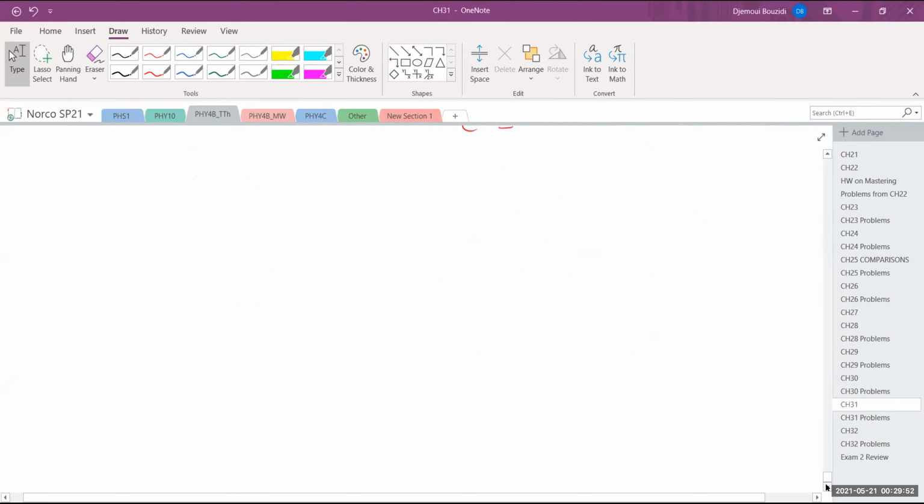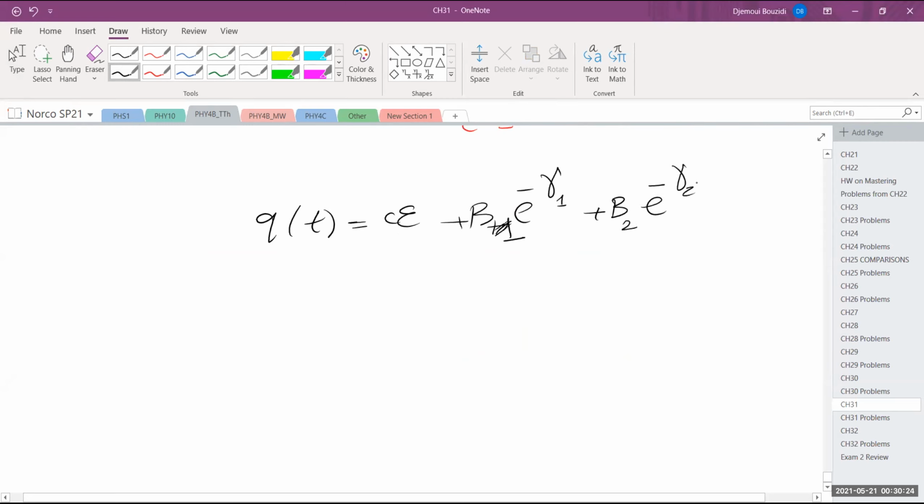So this is q sub t at the end. This is a damped system. We're still doing the lab. So q sub t now is equal to C epsilon, which is a constant, plus b plus exponential of negative gamma plus. I like to write it gamma 1, and I like to write it b1 in here instead. Plus, if you want to do the negative signs, that's fine, but it's going to be too many negative signs, a little bit confusing. Exponential negative t in here, okay?